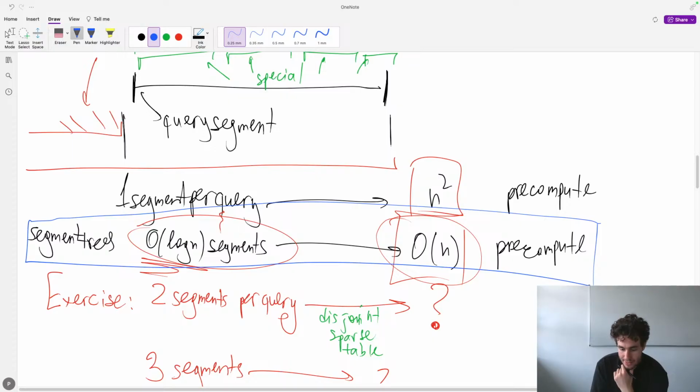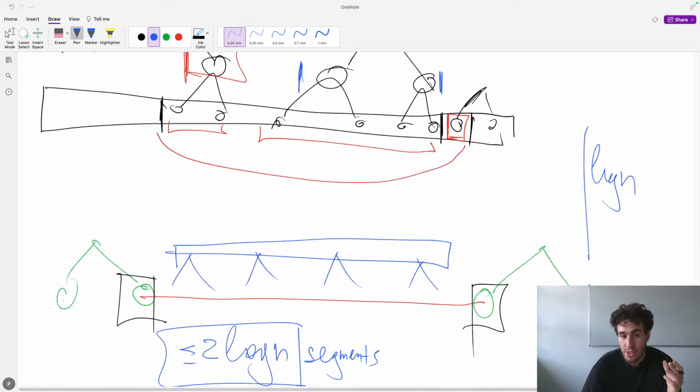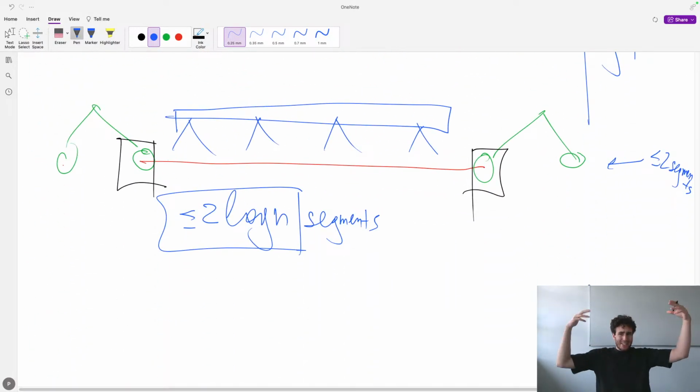How would you implement this in code? I'm assuming it needs to be done in log n. Great, this is a good idea. This is a good question. That's exactly what we're going to do now, right? So we kind of understood the idea of how this all works, but this is very theoretical, right? There's some kind of tree that exists somewhere. How exactly are you going to implement that? And this is what we're going to do now. If I remember correctly, yes, that's exactly the next point.